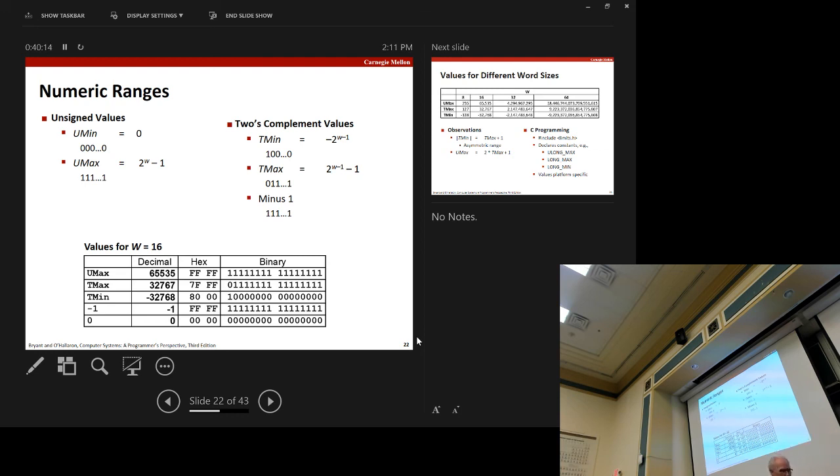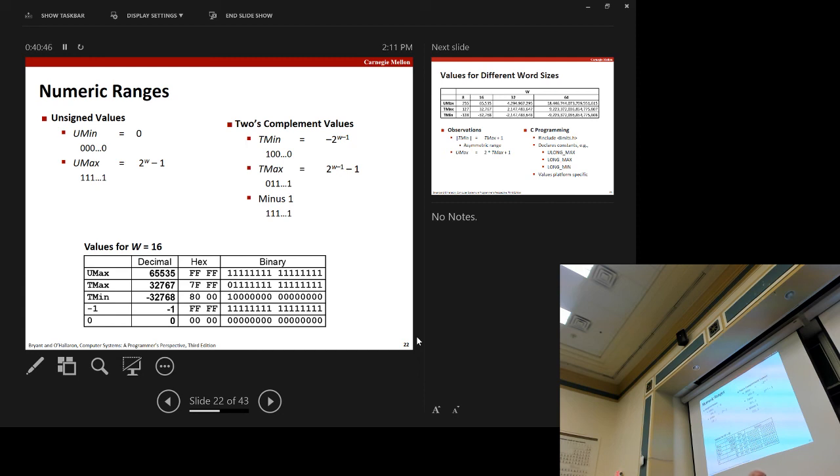So, to be more concrete, if we have 16 bits, then its largest value as a decimal number is 2 to the 16th minus 1 as an unsigned number, or as a signed number, it's 2 to the 15th minus 1. And similarly, the largest positive number is a 0 followed by a bunch of 1s. Minus 1 is always a bunch of 1s, and 0 is always a bunch of 0s. So one of the curious properties is that there's this asymmetry in the representation: I can represent a bigger number in absolute value as a negative value than I can as a positive value. So can anyone figure out why there's a missing positive number in there?